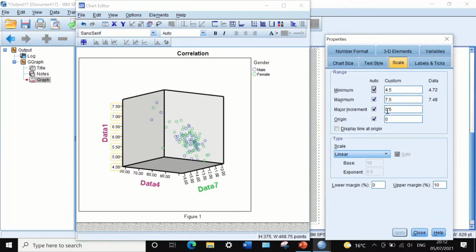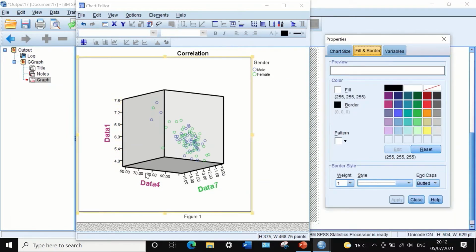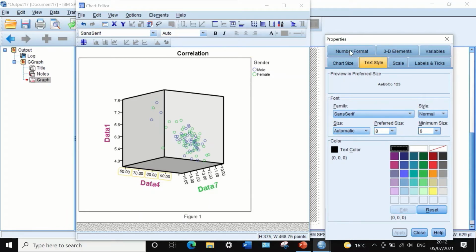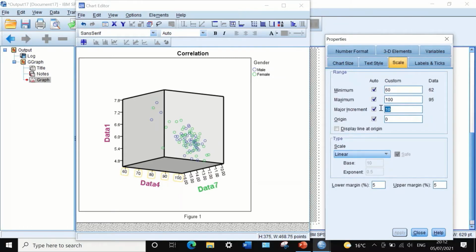I could also click on this number and do some editing. Scale, I could change the scale from 0.5 to 0.4. Again, it's becoming too small. I could also return it back to either 5 or 6. And I could also change the number format. Instead of having decimals, make it 0, or make it here just 1, because it has a fraction in it. And the same thing for the data on the x-axis. If I double click on it and then go for format, number format, make the decimal 0, and then if I would like to add scaling, make the scale smaller, bigger, major increment, or reduce it to 8, and so on.